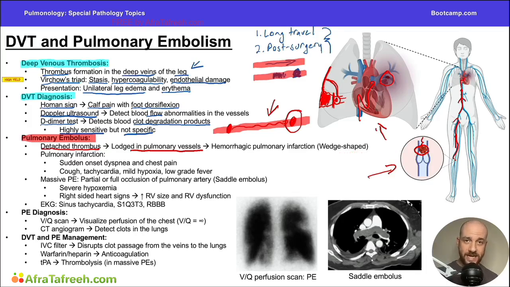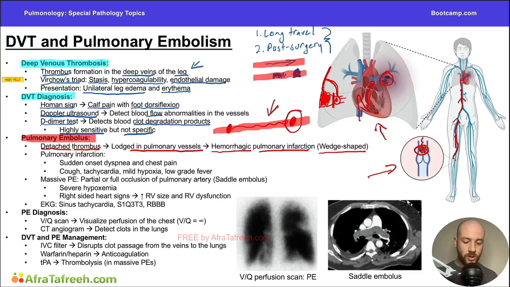And so we have that in the text. When the embolus is lodged in the pulmonary vasculature, this can result in a hemorrhagic pulmonary infarction, which is usually wedge-shaped. And this is true of most organs that receive a dual blood supply, and especially of the lungs, because it has very loose, airy tissue that the blood can easily seep into and occupy.